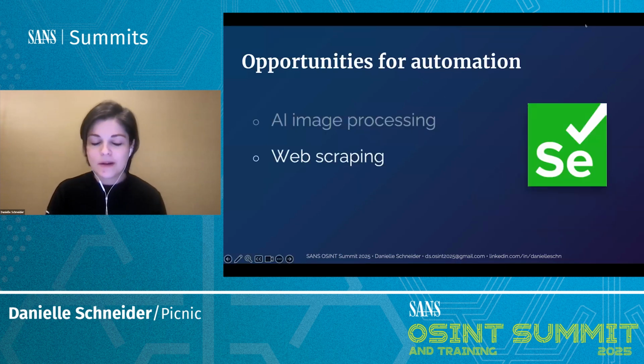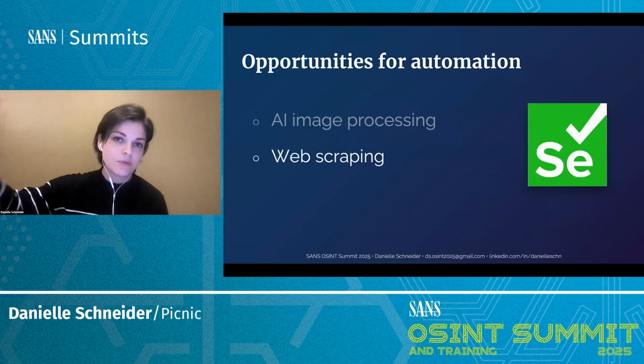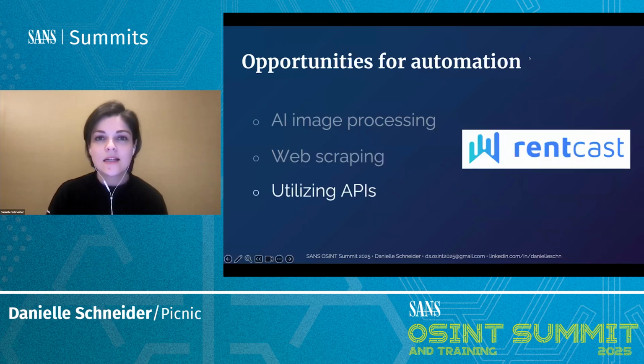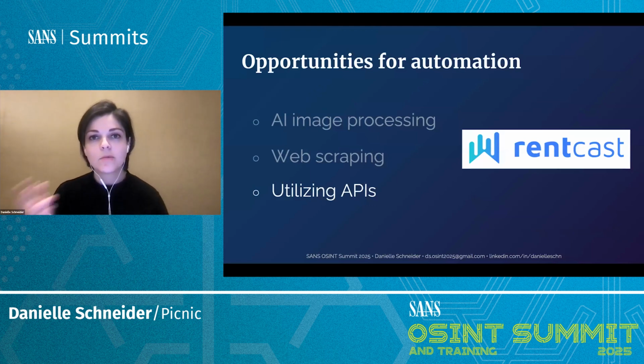And for all my web scraping friends out there, I could definitely see a world where you are navigating to a site like Zillow, scraping it, putting it in a spreadsheet, and going through it programmatically. And then there are rental data APIs out there. I have tried one called Rentcast, which lets you grab property information like home style, number of floors, price and date of sale, that kind of thing.